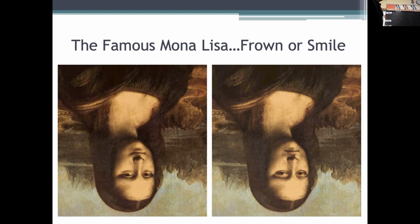Smiling on the left one. That's what I see too. Okay. Raven, you see something different? I mean, she's definitely smiling in the left one, but her eyes look different, but I can't tell if it's like... Oh, okay, you saw the eyes too. At first, you can't really tell with the eyes with this image.